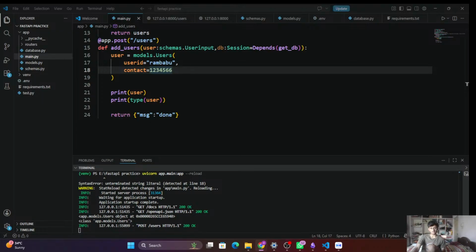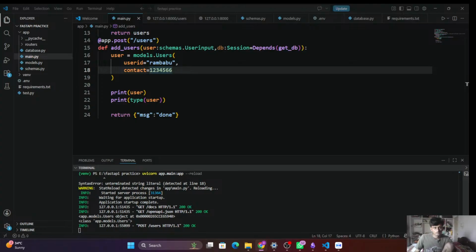If I wanted to add a row after making the object, not quite creating. Okay, I thought we would just db dot add it, right? Maybe we have to commit it, because it only creates a Python object in memory. Nothing has been written to the database yet. Oh! So I need to add it, commit it, and then close. Maybe I don't need to close it because it closes automatically, doesn't it?